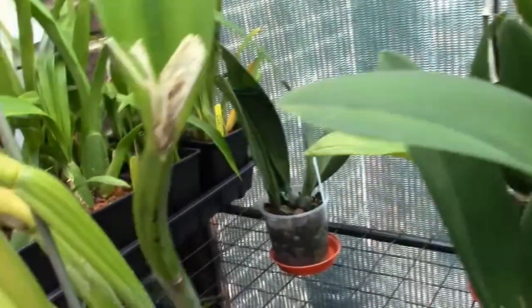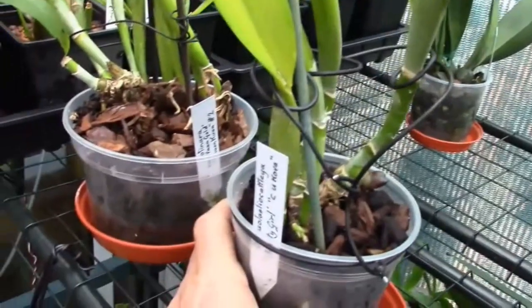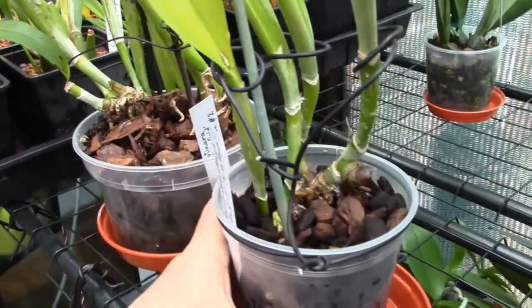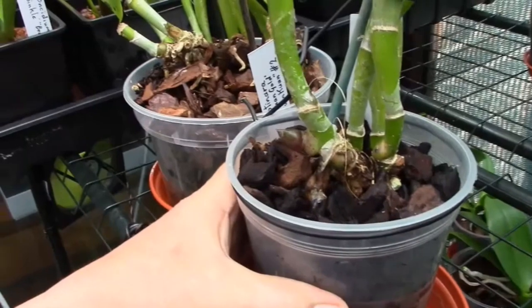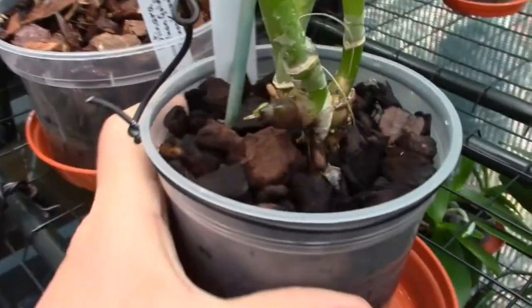But I've seen pictures of the bloom on this, and I am looking forward to the blooms. Let's just hope this latest sheath does it. But back in the day, the new growth that we're now looking at was just a new growth with no roots coming out at all. So it's done well since then.